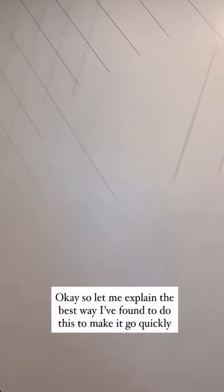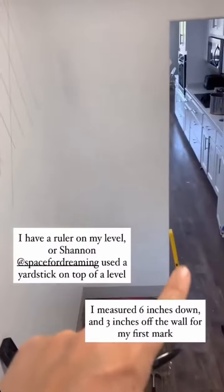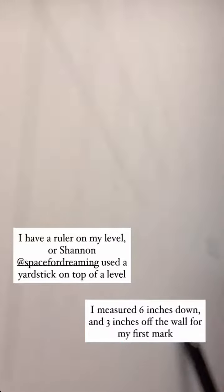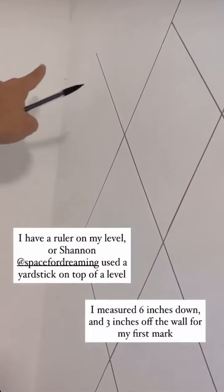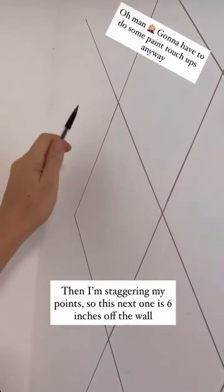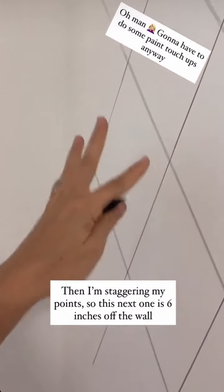Okay, so let me explain to you. I figured out a way to do it so that it's super quick. What I am doing is I have a measuring tape on the other side of that level, or you can use, like Shannon used, a yardstick on top of a regular level. So I measured 6 inches down and then 3 inches off the wall. And then this one is, oh man, dang it. Oops. This one is 6 inches off the wall. That one's 3, that one's 6. And so that's kind of what started my first one.